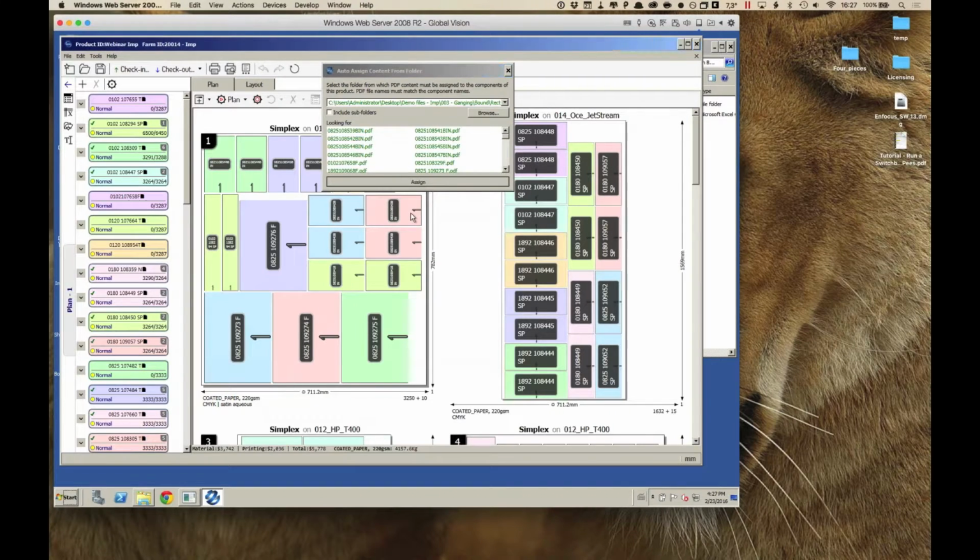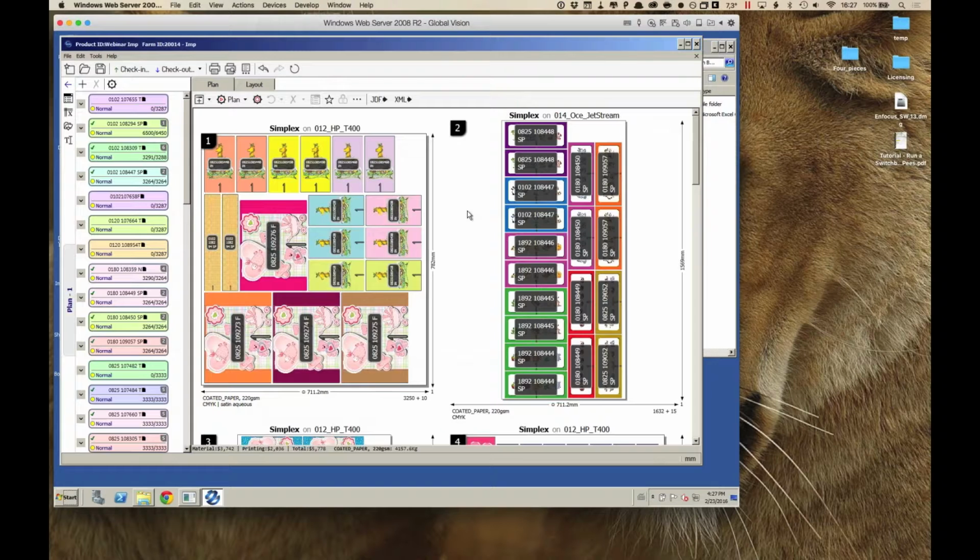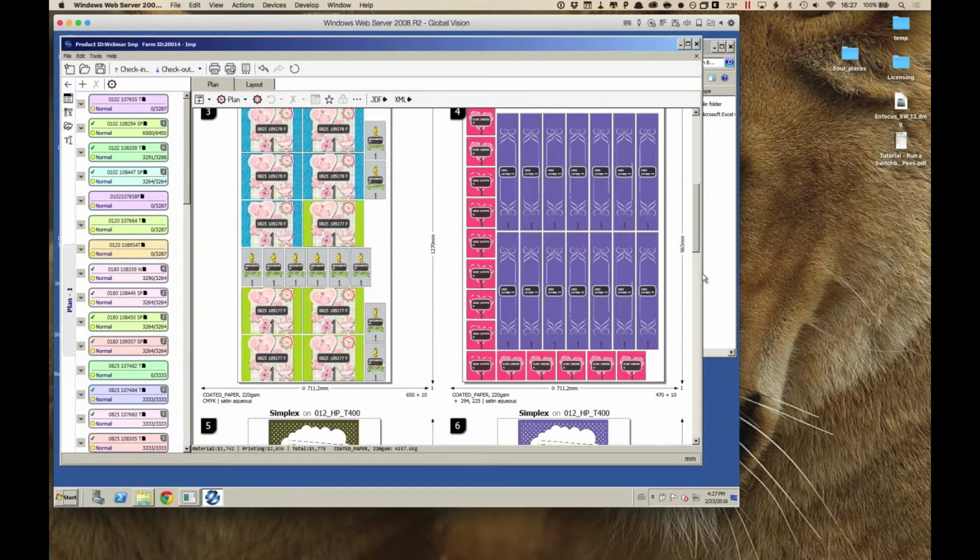And I say assign, and then all of that PDF information is added into the plans that were created.